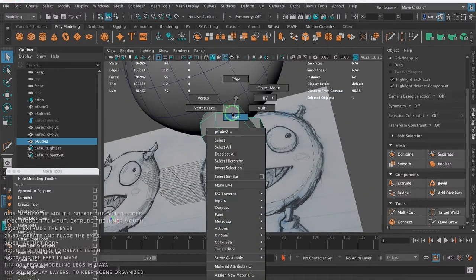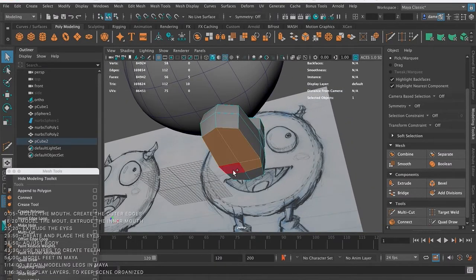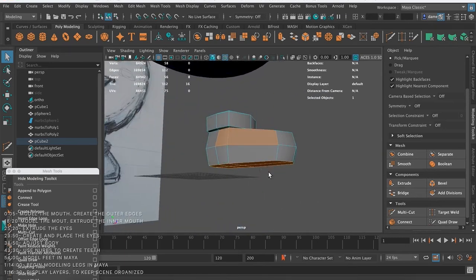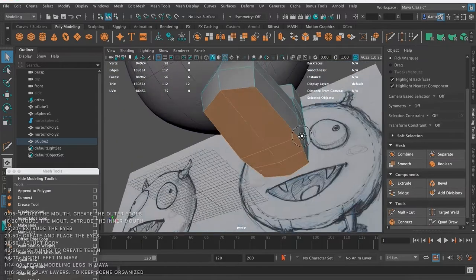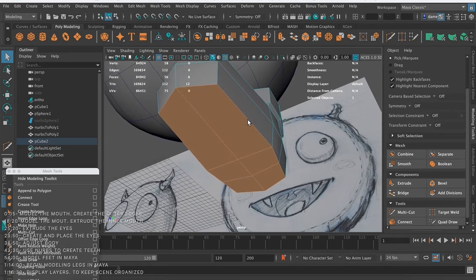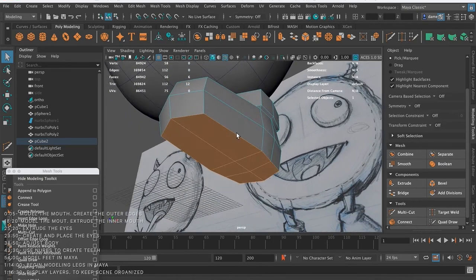So I'll right click, go to face, 1, 2, 3, 4, 5, 6. You can tell instantly that some back faces got selected there. So hold Control, drag and deselect right there. And so we're going to extrude a few times, and then we're going to bevel here in a moment. So that's kind of what's coming up with this.